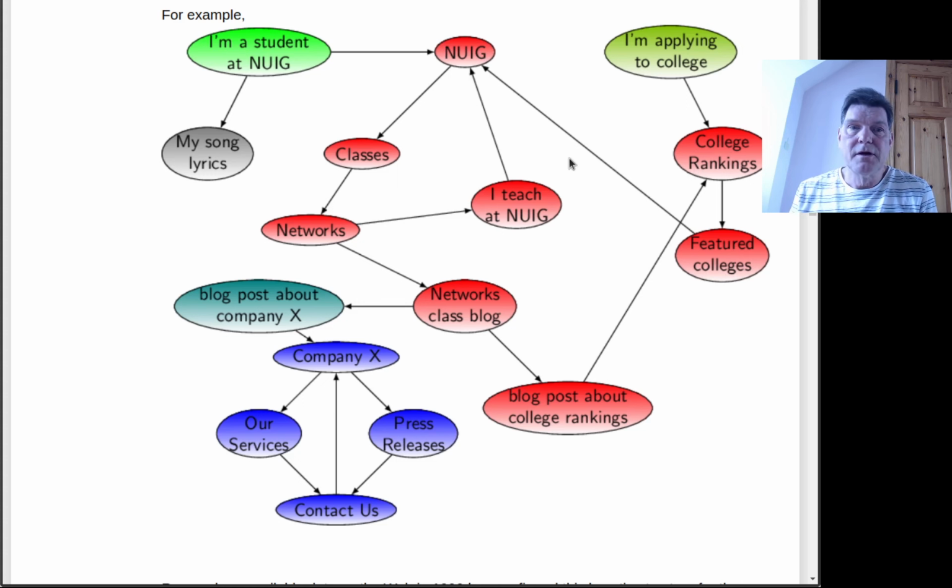And there you have parts of this small web pointing into the giant, but the giant doesn't point back. And then there are other parts being pointed at by the giant, but they don't point back into the giant. So that's in green, or shades of green, the in part here, and in shades of blue, the out part. And this gray thing here, pointing away from a student's personal page, is an example of a tendril.